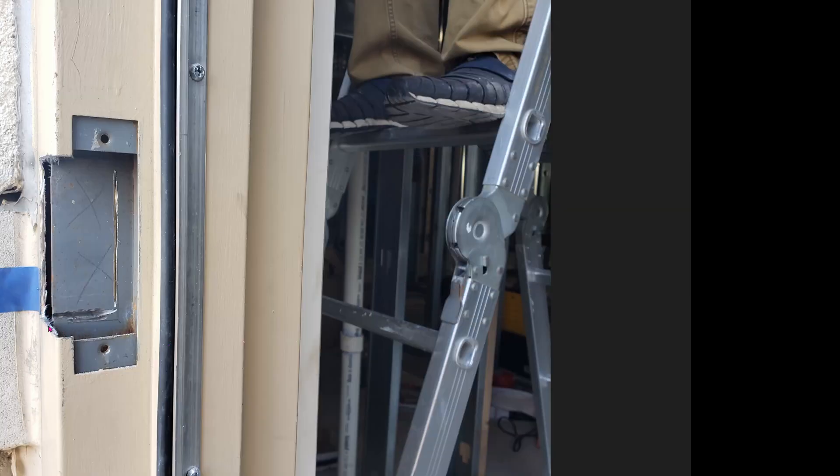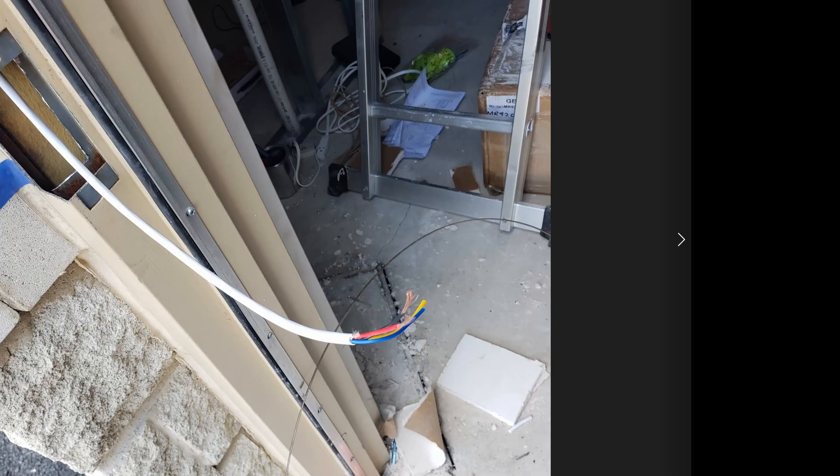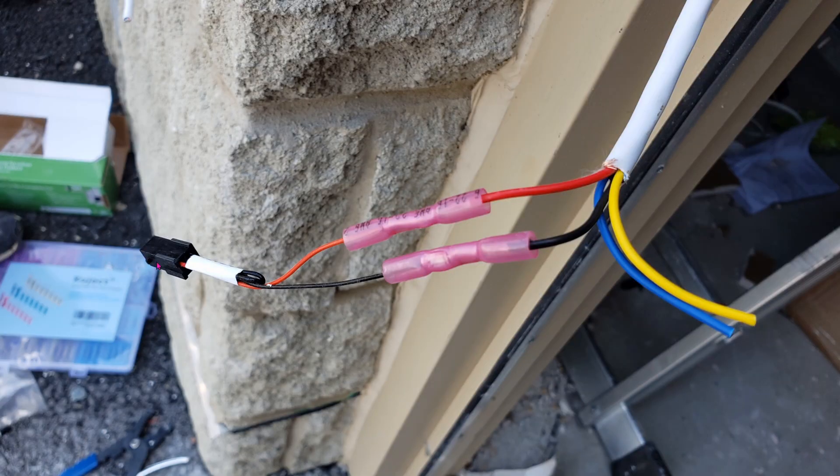Here's another angle of the metal frame that I have to cut. You can see that there's no way my Dremel could reach in, so that's why I had to use my multi-tool. Once all is said and done, go ahead and fish this 18-4 wire into the door frame. There are four wires within this one white wire: blue, yellow, red, and black. There's an adapter to feed the electric strike 12 volts, so we're going to use that and mate it with the black and red, which will provide 12 volts to the electric strike.